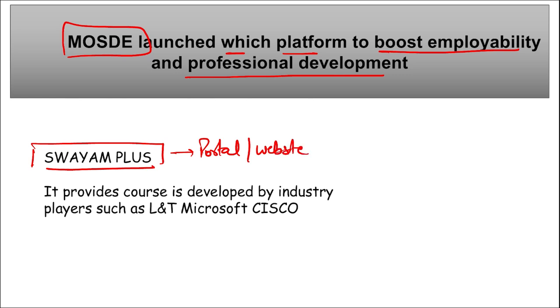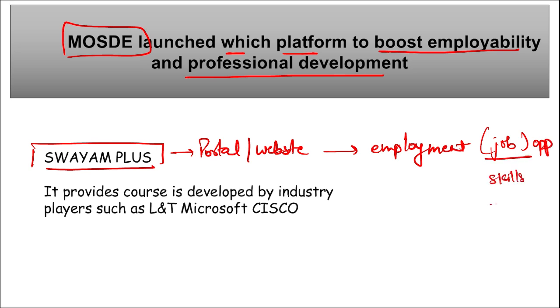Correct? And the aim of this platform, Swam Portal, is basically to focus on employment. To provide job opportunities to today's youth. To provide them with skills. To provide them with certificates, so that with the help of that certificate they can be classified as a certified person of that particular skill, and on the basis of that when they go to any company and apply for certain positions, certain openings, then they can use that certificate and they will be considered.